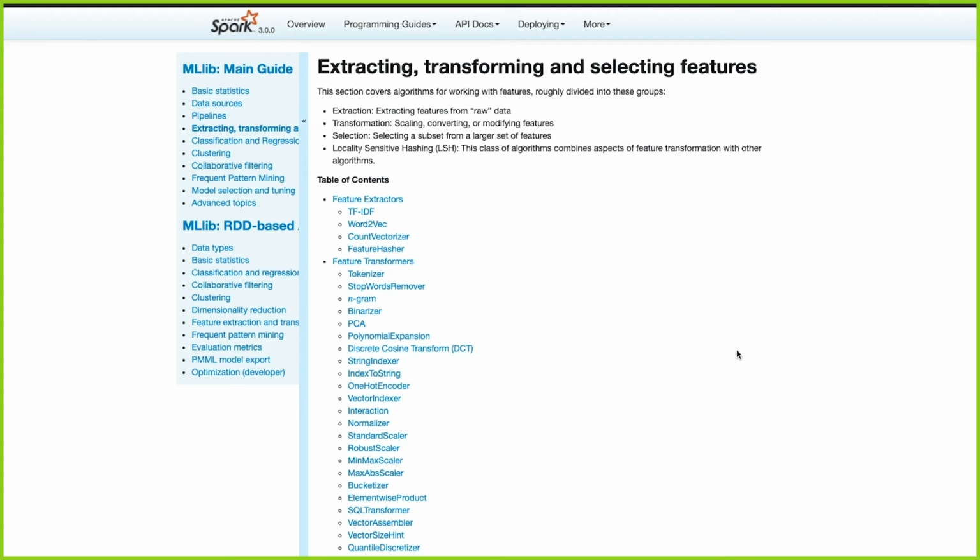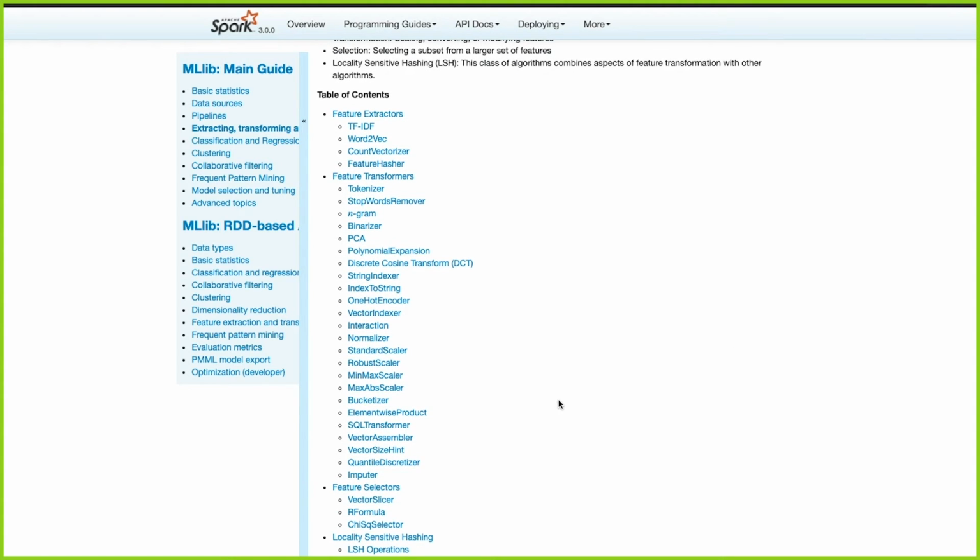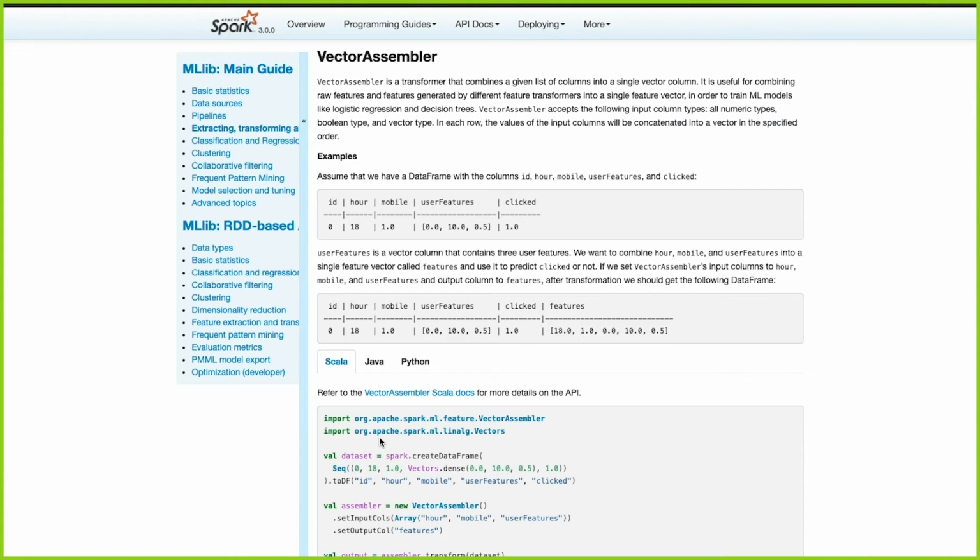Now the next thing that we need to do is assemble this vector so that it can be used by our machine learning model. Because in Spark, you actually need to transform all of your features into just one feature that is a vector consisting of all of the features that you want to be added into the machine learning model as predictors. And vector assembler does this because this is the case in most classification and regression algorithms.